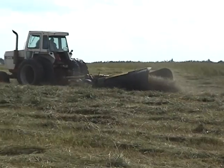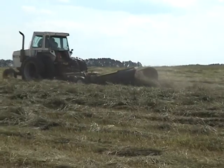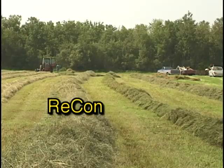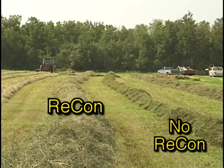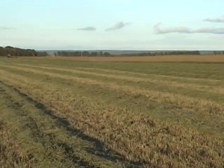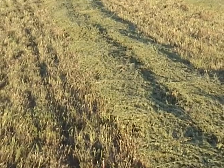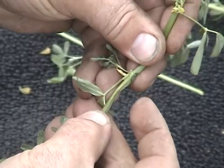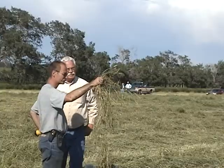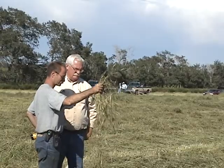Airflow is a different matter. Wind speed can be translated directly to airflow. We can actually enhance airflow if the swath is fluffy. Air can move through freely and really speed up drying of the middle and bottom. If hay is conditioned only at cutting, it is too limp to stay fluffed and is flat after a few hours. After the ReCon 300 high-pressure lug rollers go through, the stem is squeezed from end to end and kinked enough to stay fluffed. You get great airflow to complete dry down quickly.